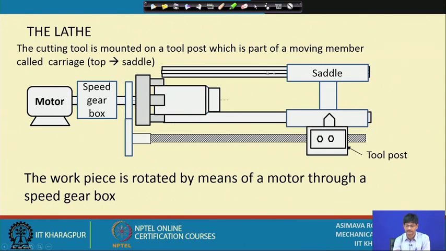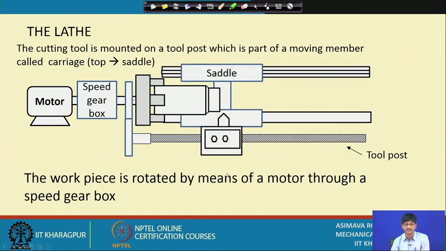This is the track on which the carriage can travel. The carriage can travel from one side to the other, just like a train on rails. It has one straight rail on one side to provide enough bearing surface. A flat surface is the best bearing surface. And on this side, in order to keep it located in a particular direction, we have a V-shaped guide. Let's quickly have a look at that.